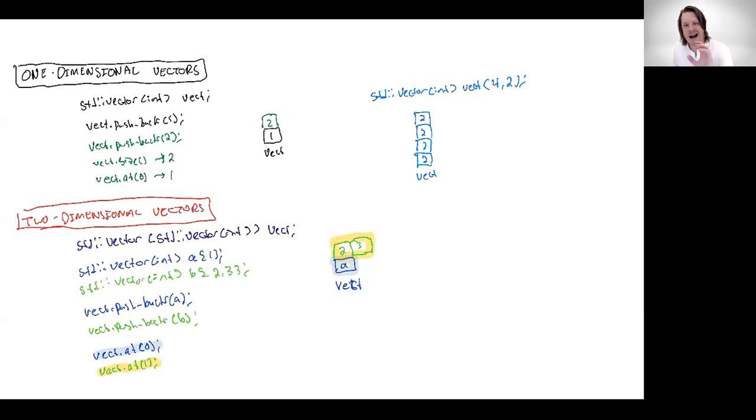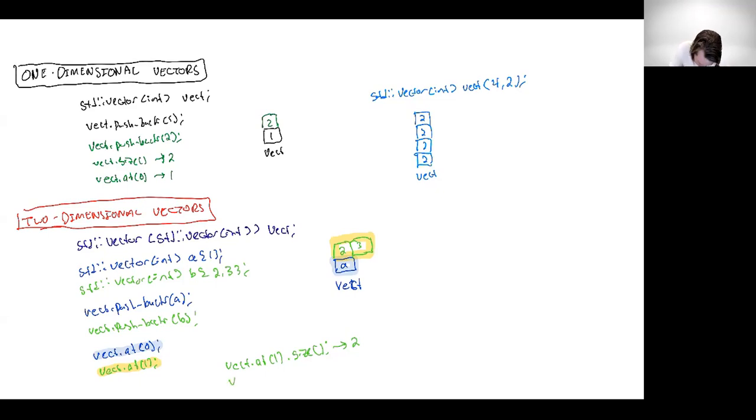So if I want to interact with that vector at index 1, I have to index into the vector. And this at gives us back that whole vector. So at this point, I could write something like vect dot at 1, and that gets me everything highlighted, and I could write dot size, which is asking the vector highlighted in yellow, what is your size? Well, its size is going to be 2 because it has 2 elements. Notice that anything we can do to a vector, we can do to the vector at position 1 in our vect, or any other position for that matter, because every element within vect is a vector.